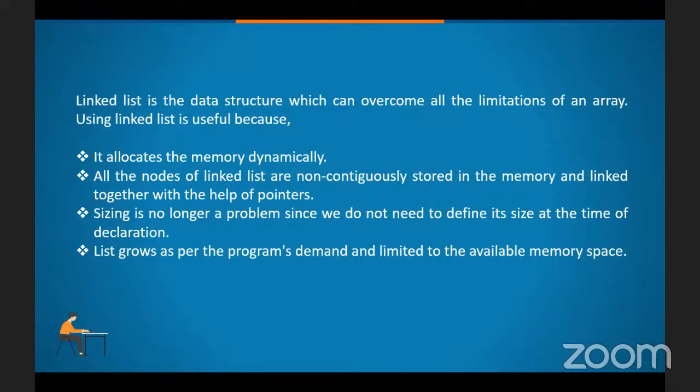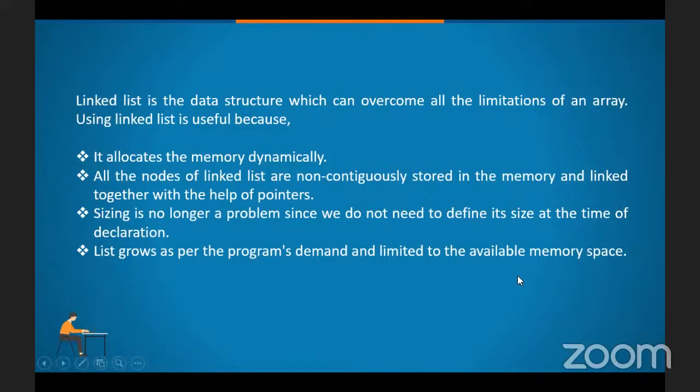How? The linked list allocates memory dynamically, number one, whereas arrays allocate statically. All the nodes of the linked list are stored non-contiguously in memory and linked together with the help of pointers. There is no need for continuous memory allocation. Wherever you want, the data can be located non-contiguously, and we represent that with respect to the address.